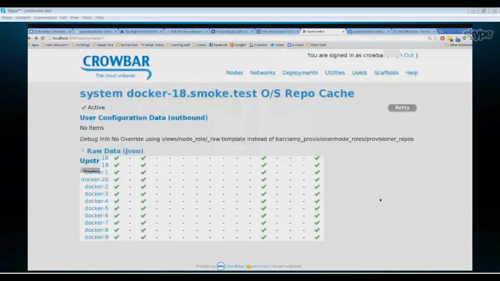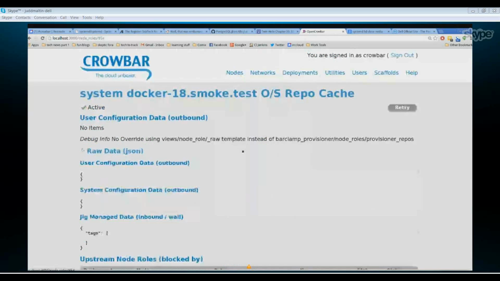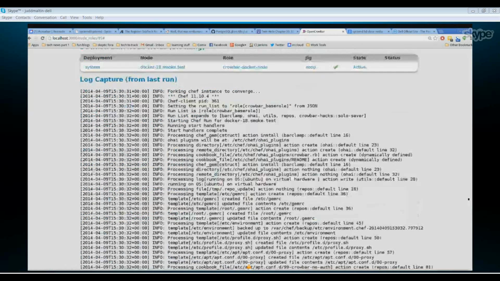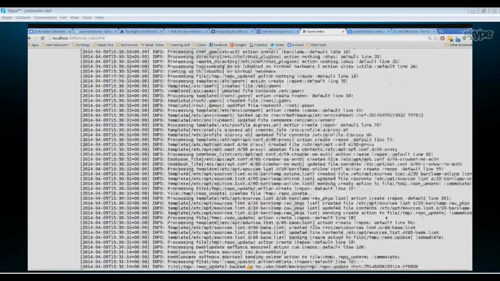Oh, and now they're all done. So these are Ubuntu, so they'll be talking out to the Ubuntu package repos, getting all updated and ready to download whatever you want into them. Pretty much the responsibility of this role is to make sure that the node has the right gmrc, the right proxy settings, make sure that everything's set up to use the proxy that's on the admin node, and make sure that the node has all the references to the right in-cluster and upstream package repositories that we wanted to have access to.